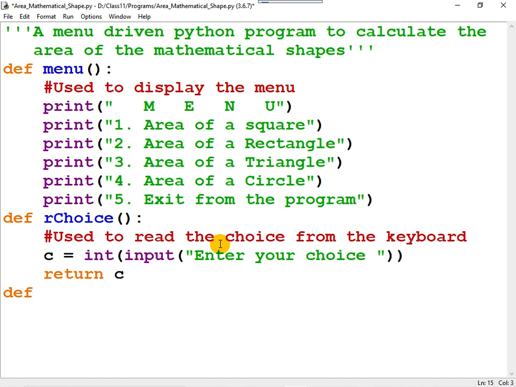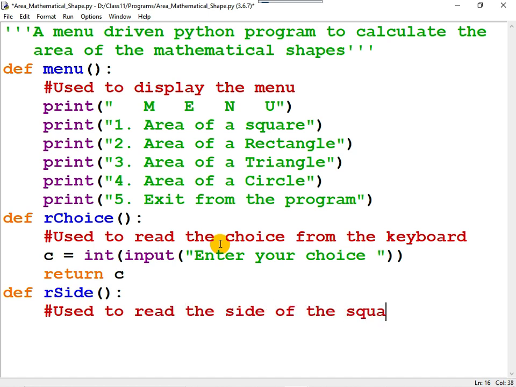Start with the keyword def followed by r, meaning read side. Call it document string, used to read the side of the square. And how do you read the side?